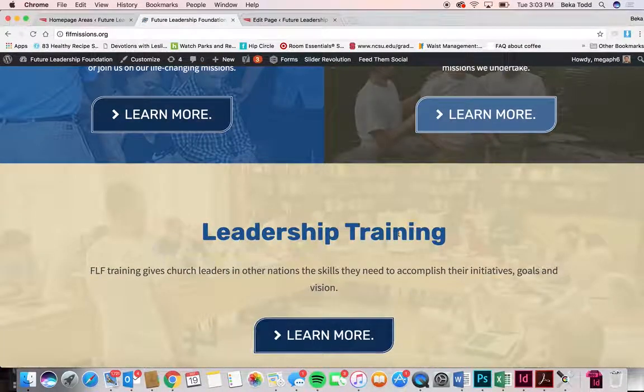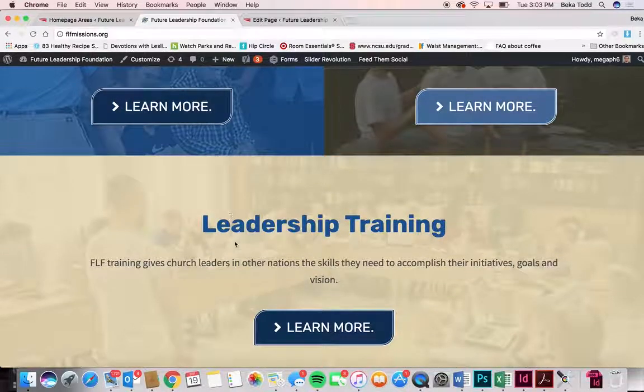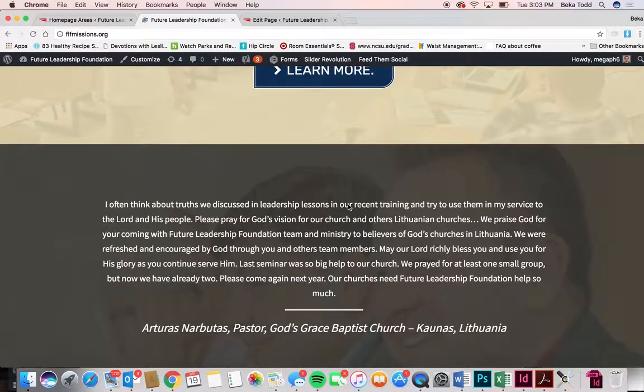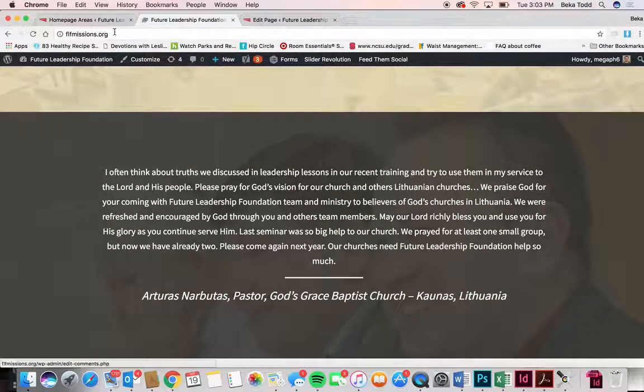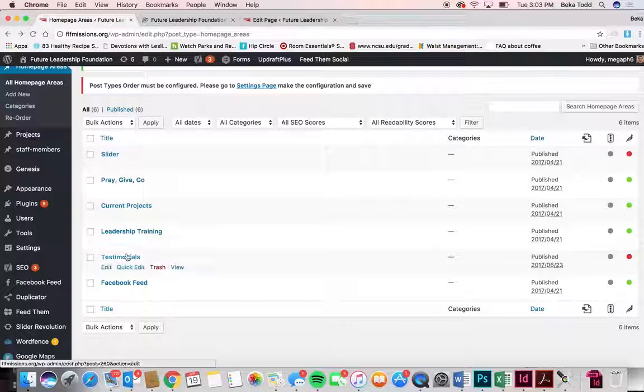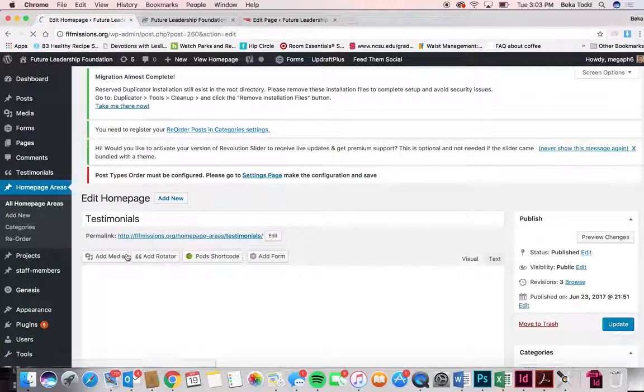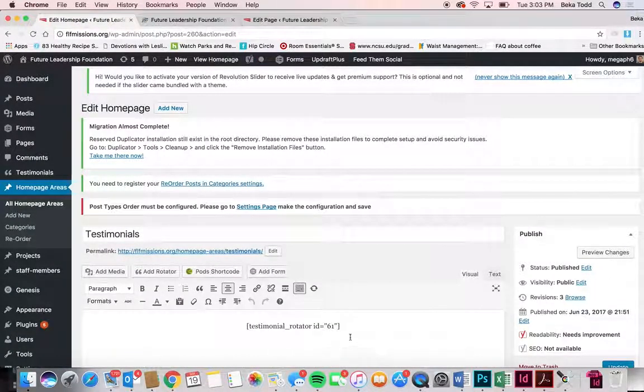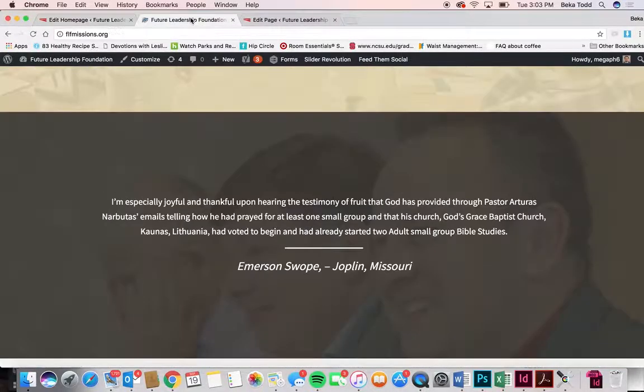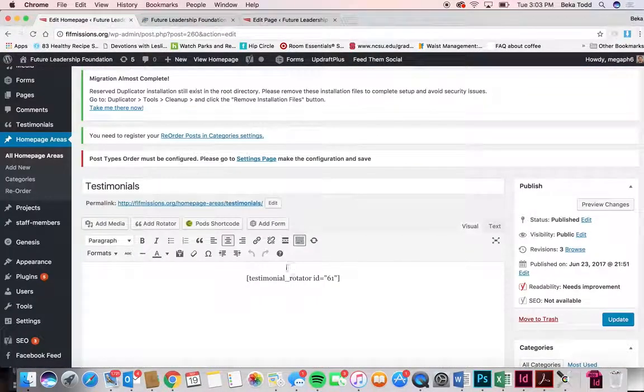And so essentially the same thing is done here for this one, only this is not white text. And it's full width, so we just didn't check half pod. So then under that is where your homepage testimonials are. And it just has a shortcode there, so you don't have to do anything in this part.